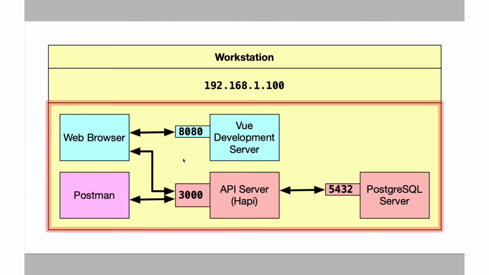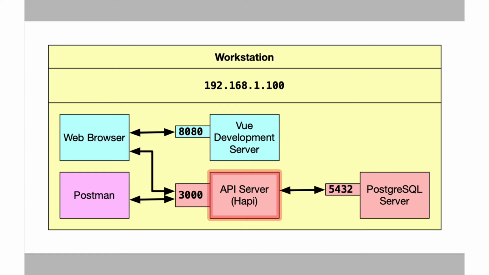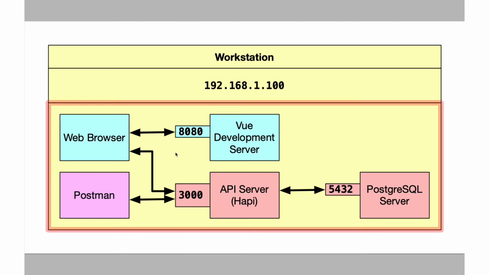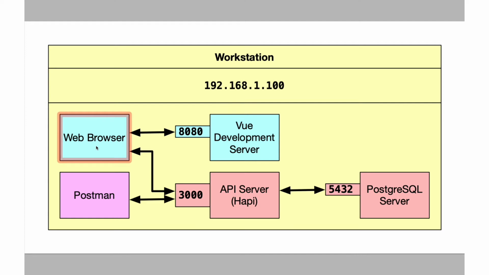We also need to have access to our API. So this is the Happy process that we run using the yarn script called API watch. And by default, it listens on port 3000, and we can connect to it in one of two ways. The web browser can connect to it when you're running your application that was served over the web browser from the Vue CLI service, and you need to make a request to the RESTful API. Your browser code, which is usually implemented with Axios for us, is going to invoke an API endpoint on port 3000 of your localhost, because that's where your API server is running.